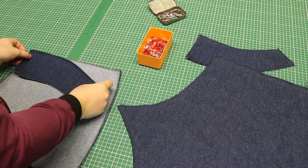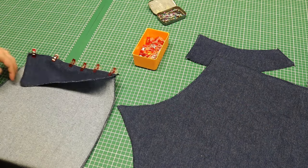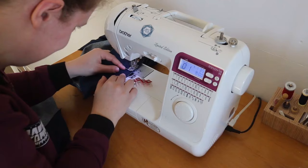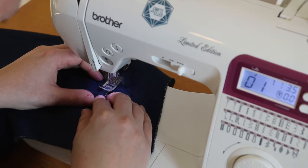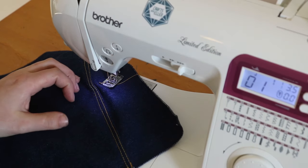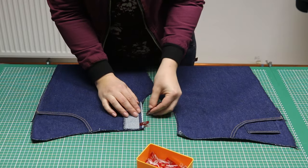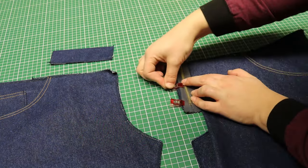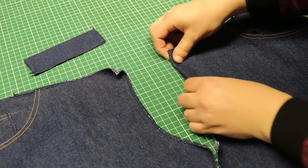I added the yoke to the back legs by placing it along the top. Since the yoke is curved, it won't be able to lie flat, but that's exactly the point of the yoke. It adds shape. I stitched it in place and added a line of top stitching to keep the seam allowance flat. Making a zip fly looks a little complicated, but if you take your time and follow the steps, it's really not that hard. If you want to know more, I'm planning a separate video with all of the details.